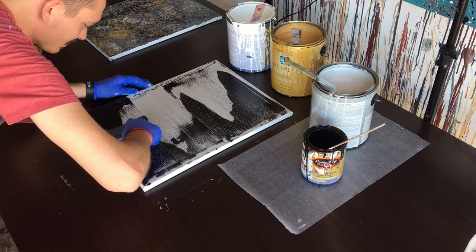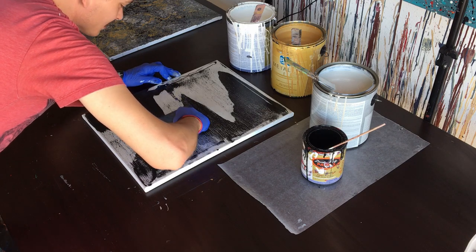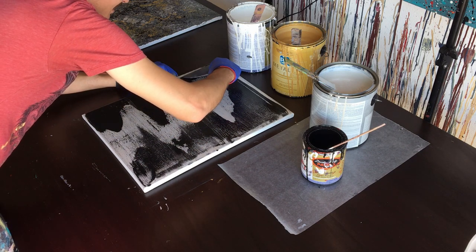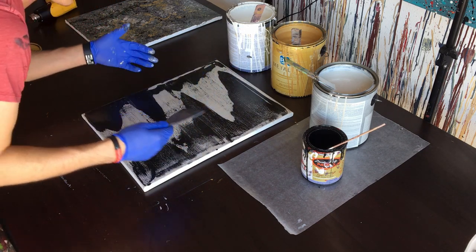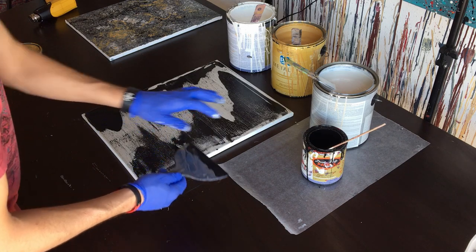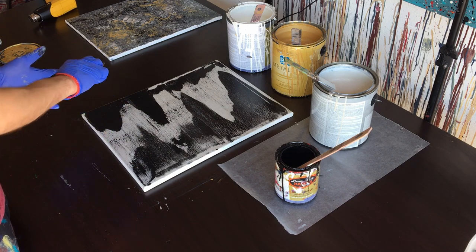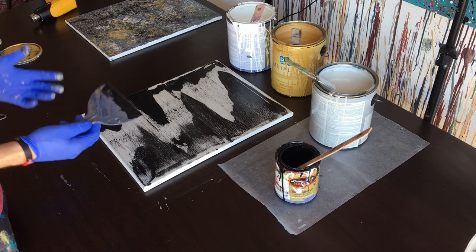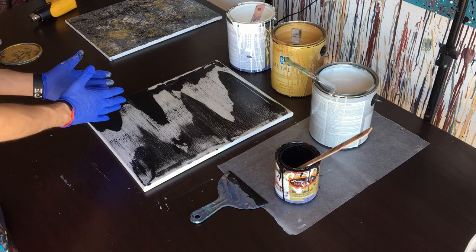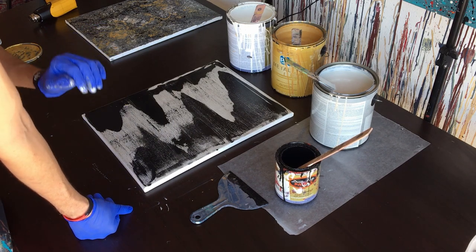This is kind of a challenge to do with these little canvases — these cheaper, value canvases. They're not good ones. The gesso they use is kind of cheap and they sink in, so it's hard to do scrape painting sometimes. Also, the gloss enamel doesn't really have any body to it, so it's harder to get it to slide. Acrylic and oil have that body, so when you scrape it, it carries all the way through. Gloss enamel is a little more difficult to work with in that regard.